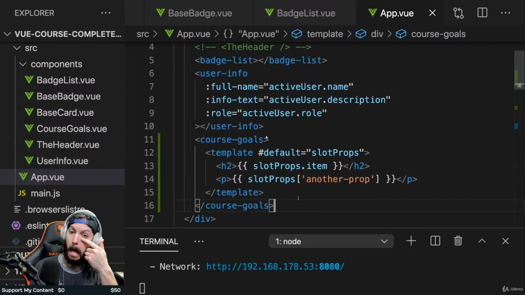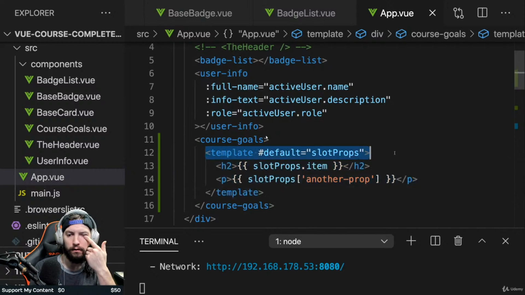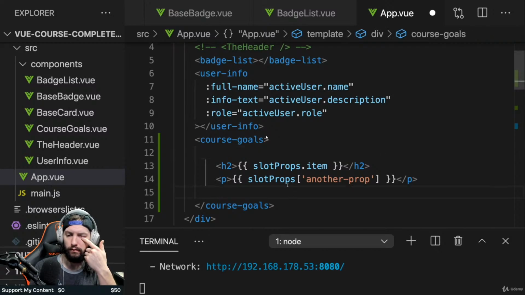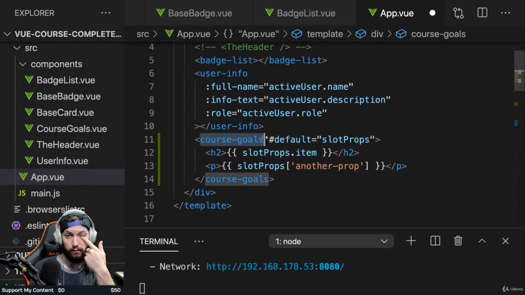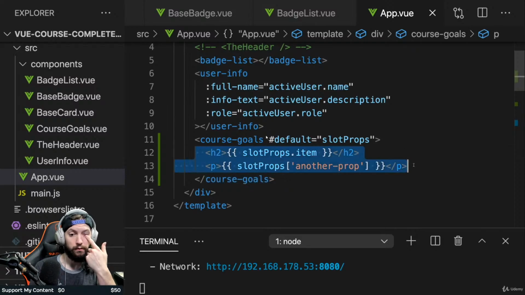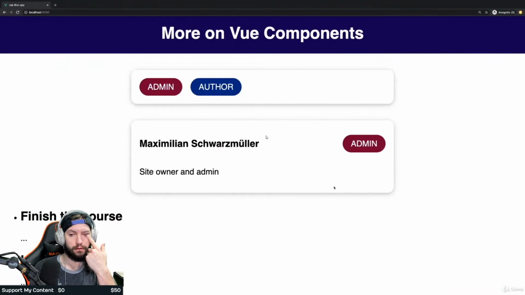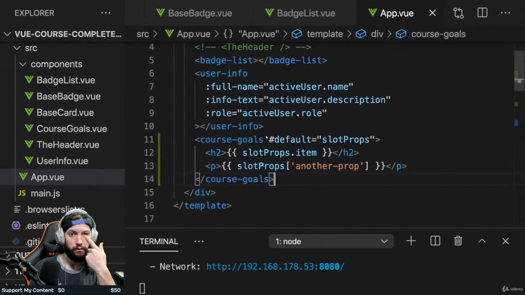Now there's one simplification which we can make here, by the way. If you're only targeting one slot, only the default slot here, you can remove that template here. Let me first of all cut this, remove this unnecessary template wrapper, and instead add this hash default slot props thing directly on your component tag. This is only allowed if the markup between your opening and closing tags here should entirely go into just one slot, into the default slot here. Then you can use this simplified code here. As you can see, it works. And then this is the shortest way of writing this in the end.